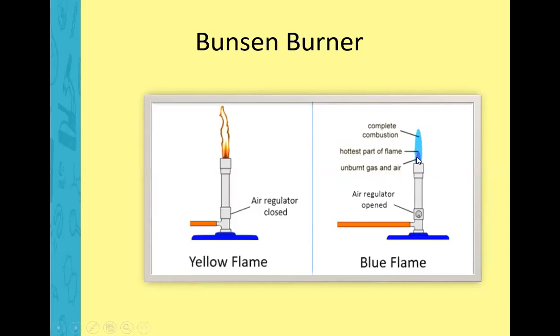We can see through it clearly. And the flames are actually hotter. This is why the luminous one, the yellow one, is the luminous one. And the blue one is the non-luminous one. The yellow flame is commonly known as the safety flame. This yellow one is luminous. Yellow flame is the luminous flame, and it is also called the safety flame.